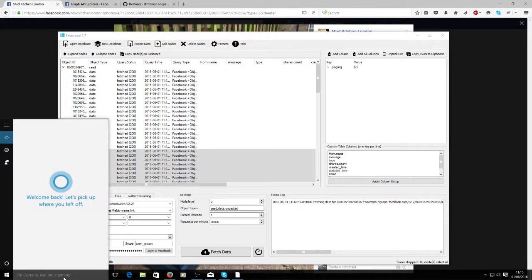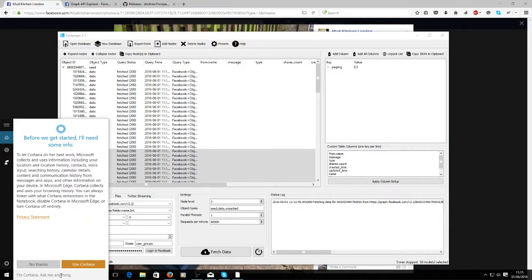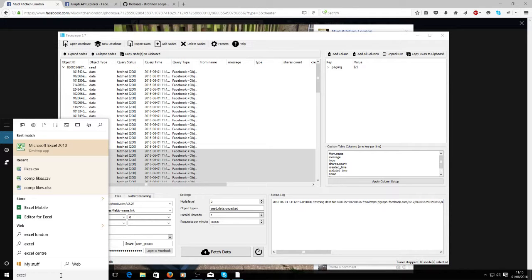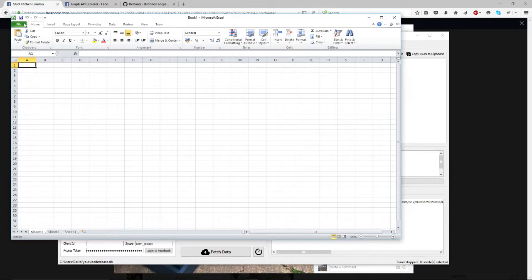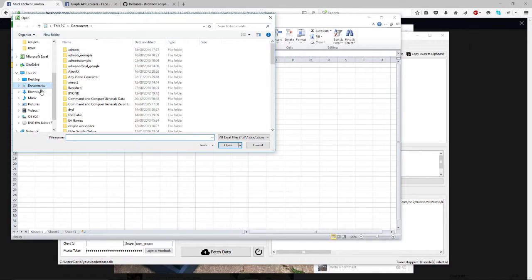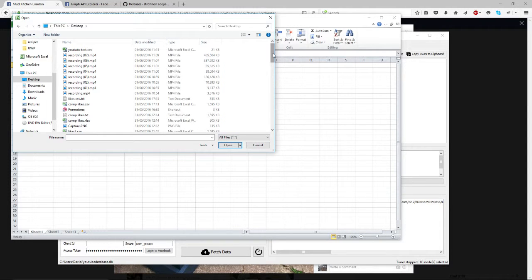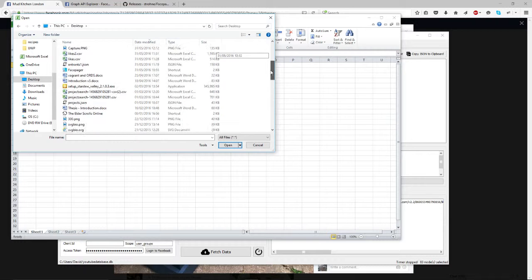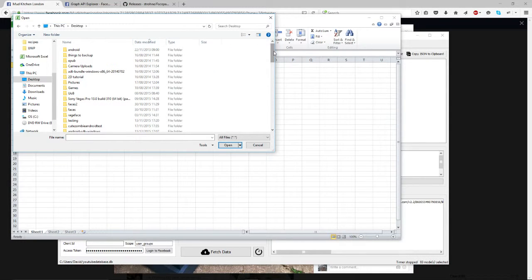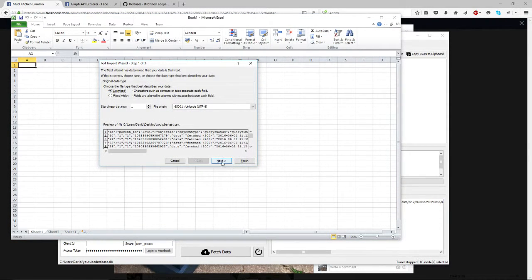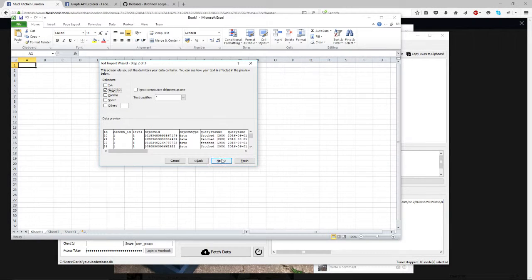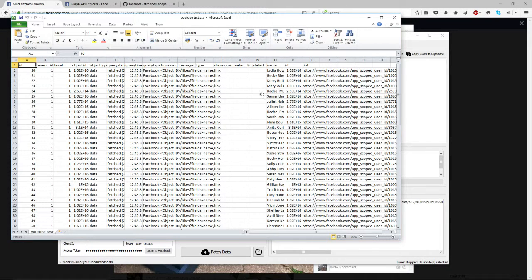Now what this means, if you open that in Excel by double clicking it, it doesn't seem to work very well. So instead open Excel first. So just open your copy of Excel, file, open, desktop. I can't remember what I called the file now. Oh yes, you need to change this to all files. What did I call the file? YouTube test. Of course I did. And then when you get this, make sure that selects delimited, and then unclick tab, select semicolon, and then finish.